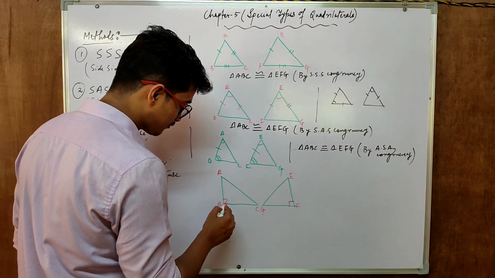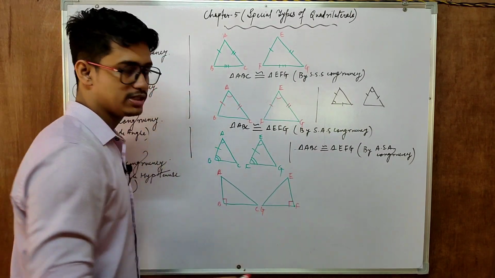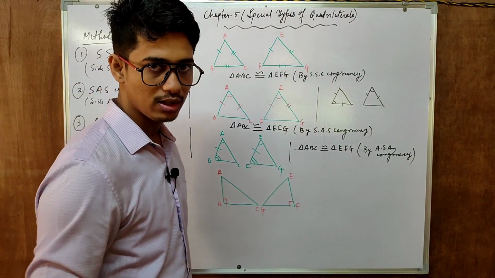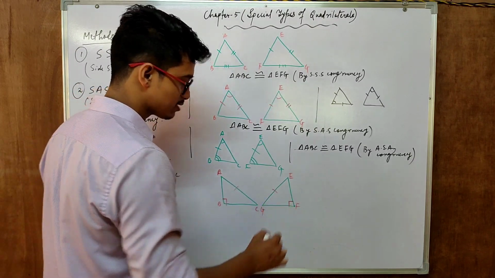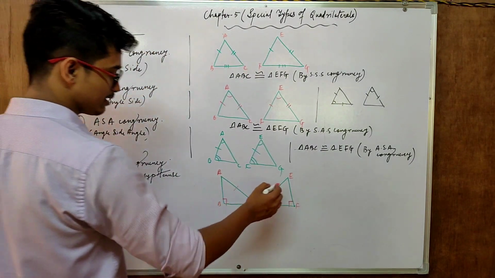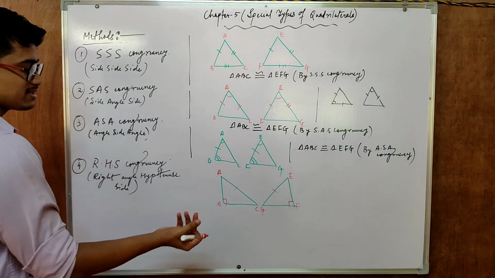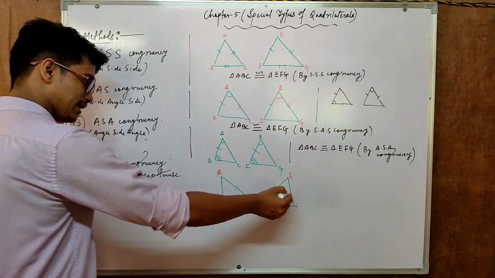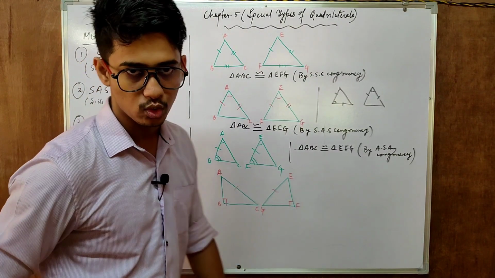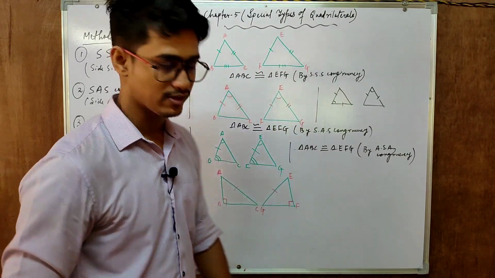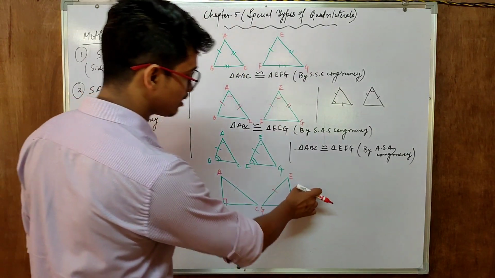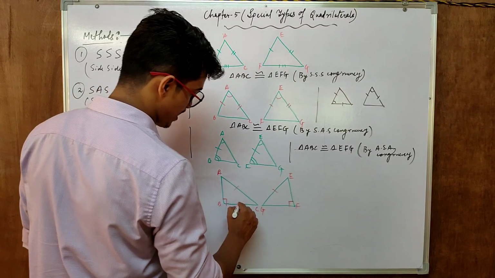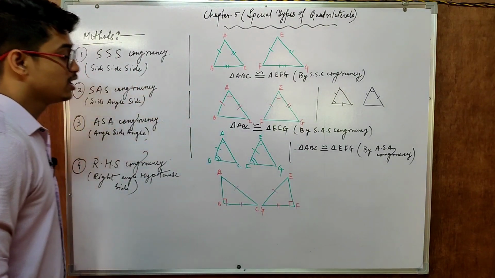After comparing the right angles, which should be equal to each other, we have to compare the hypotenuse, whether the hypotenuses are equal or not. If it is equal, then we can put that mark, right? Right angle, hypotenuse and side. So how many sides are remaining? Two sides, these two sides. Whether it is equal to the corresponding perpendicular, or whether it is equal to the base, that does not make any difference. But if you compare the base with the perpendicular, then that would be wrong. So base must be equal to base. So that's it.